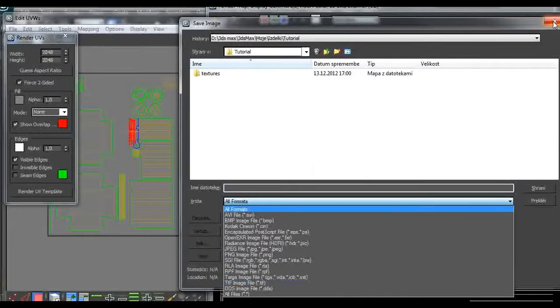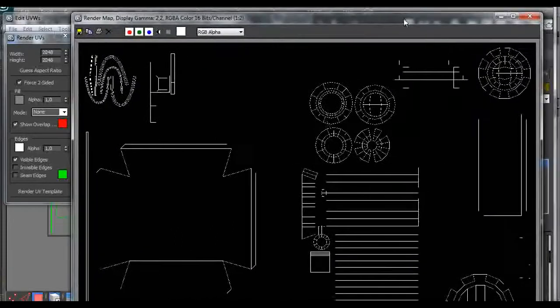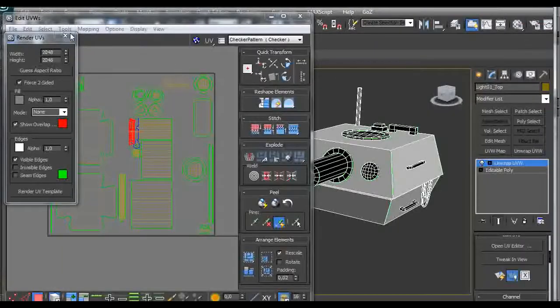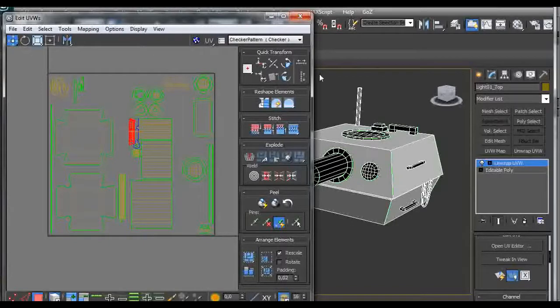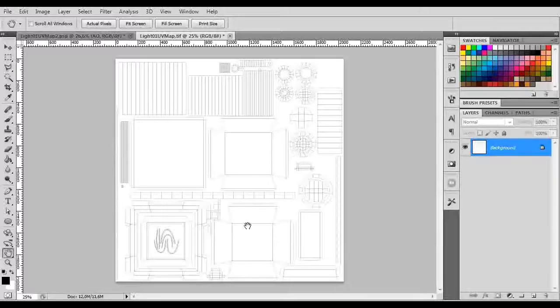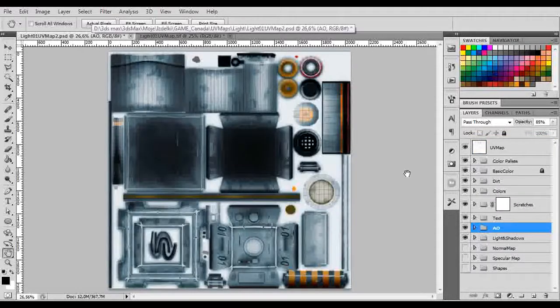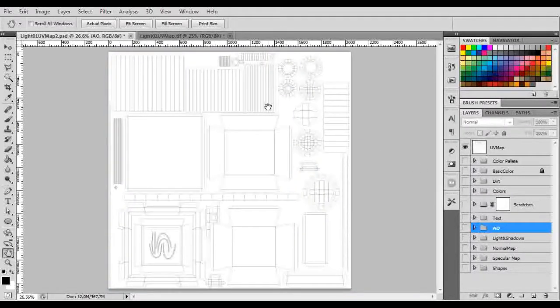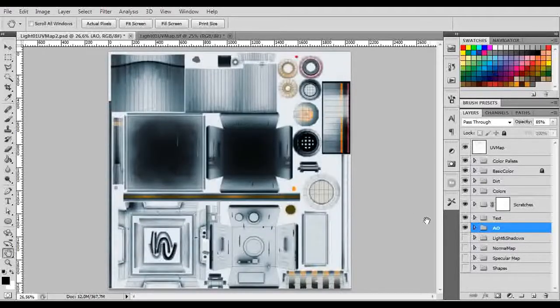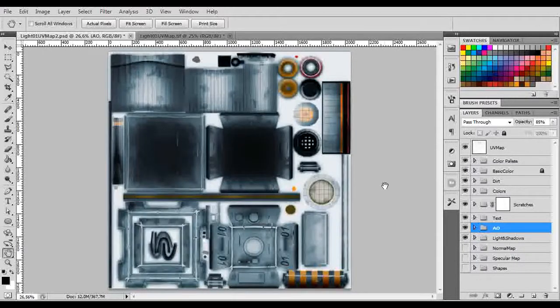because it holds all the small edges that are going to be needed when painting in Photoshop. After we do that, we just open up Photoshop and we just end up finishing painting with something like this. I'm not going to go through how I created this map, but let me just say I started with this, and after, I don't know, a few hours, I just ended up with something like this.